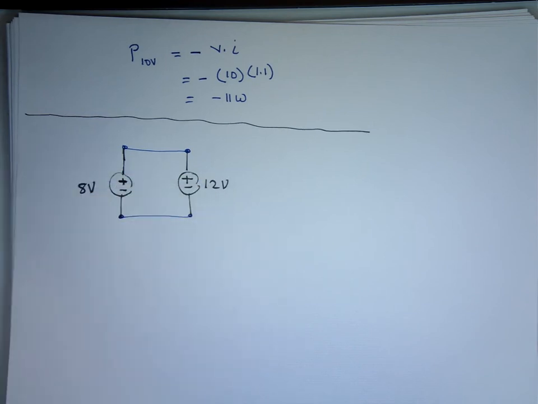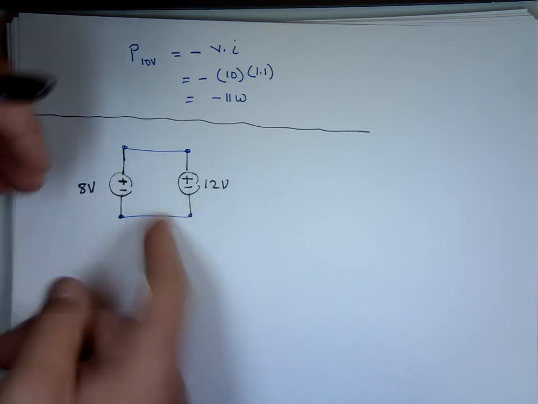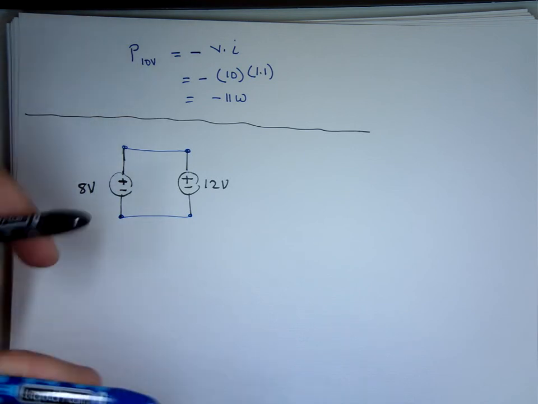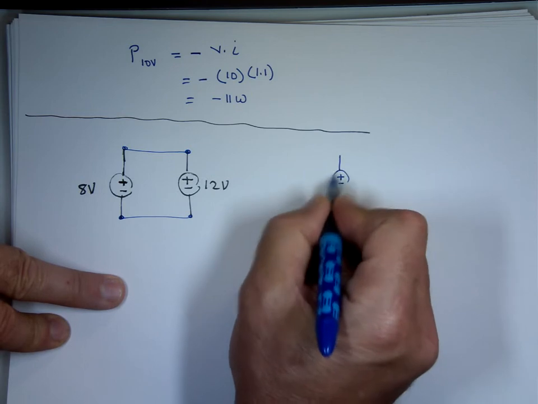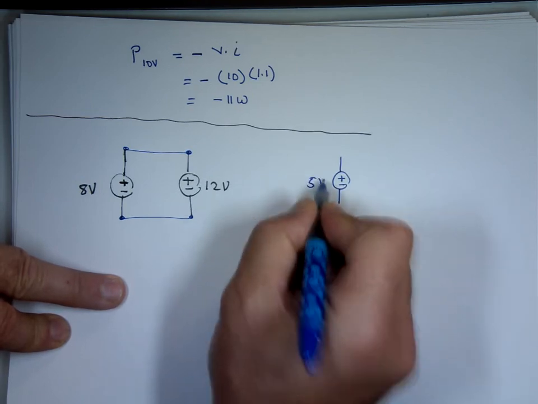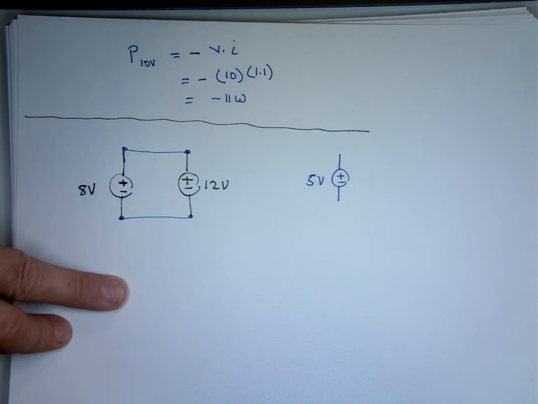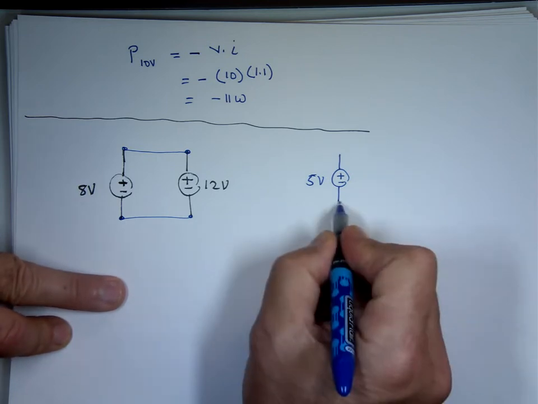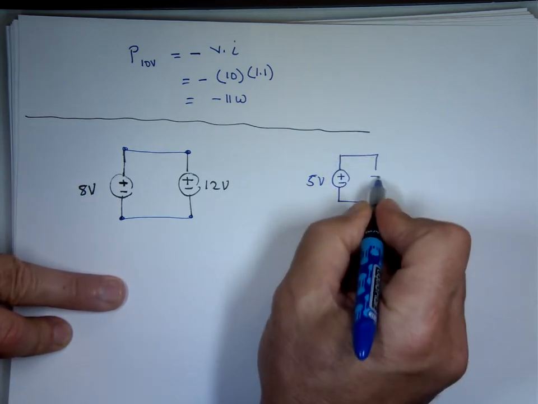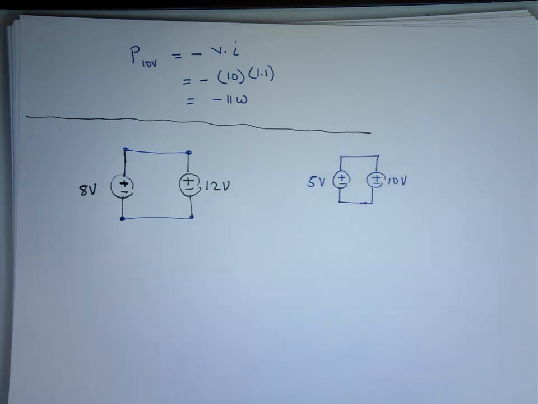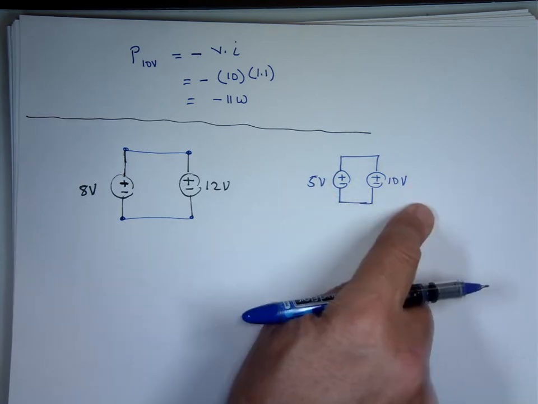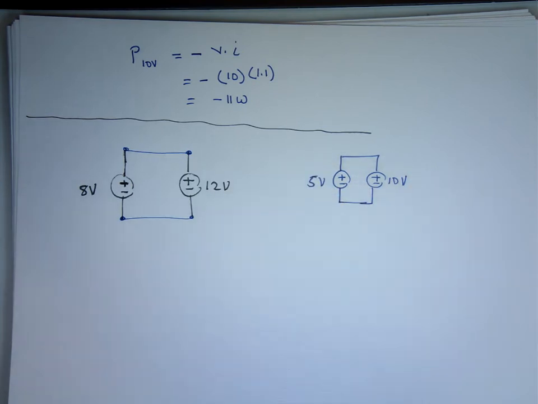Especially if you have a dependent or independent source. You take an independent source, this guy says, day or night, I'm going to give you 5 volts. Anytime you use me, that's going to be 5 volts out of me, and that's it. I don't care what you attach to me. Well, you go and attach to it 10 volts, now we've got a problem. One of them is going to be fried. Because now you're forcing this one to give you 10 volts, he can only give you 5 volts. Can't. You just killed one of the sources.